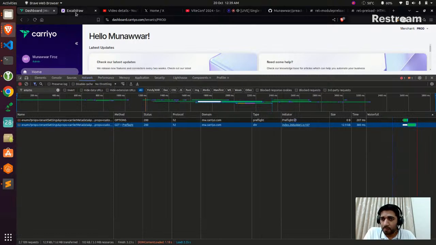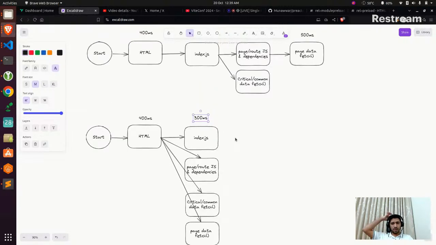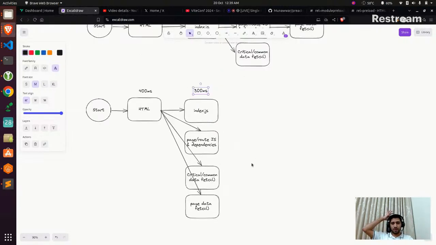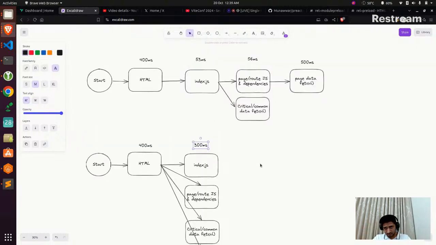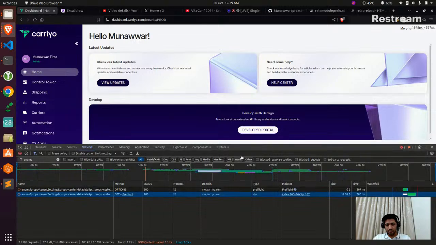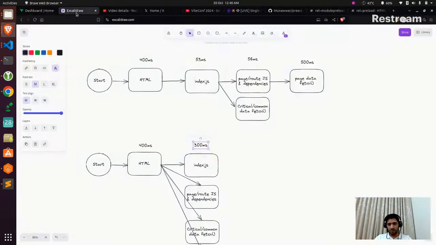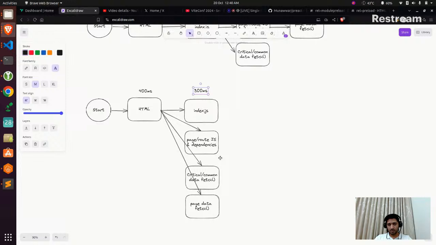But one more thing I want to explain is that I won't be able to do this module preloading with the current architecture I have. This dashboard is just a static index HTML file on an S3 bucket. I'm doing static hosting of this. With static hosting, you have no option to put any additional HTML while the page loads. So I won't be able to do any of this if it remains in S3.